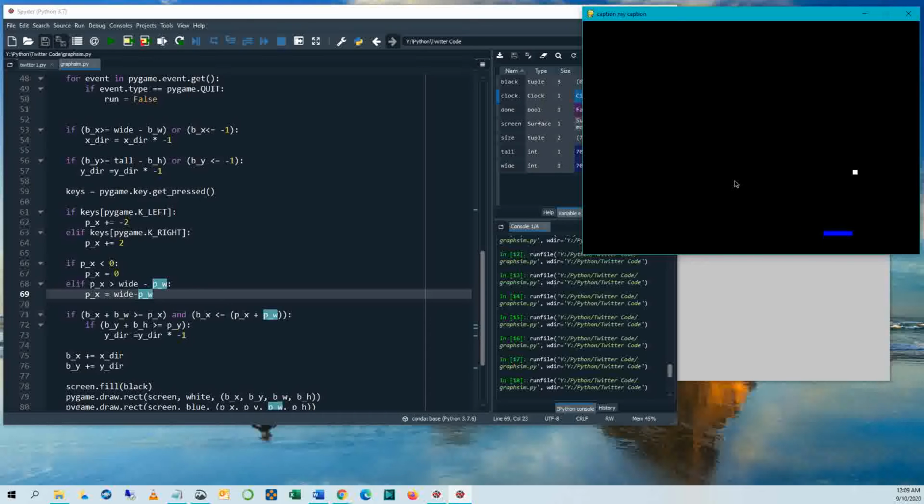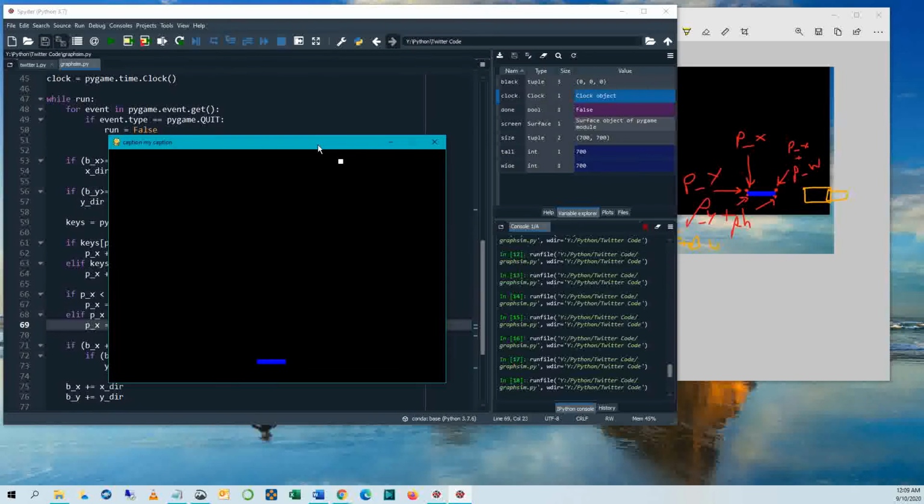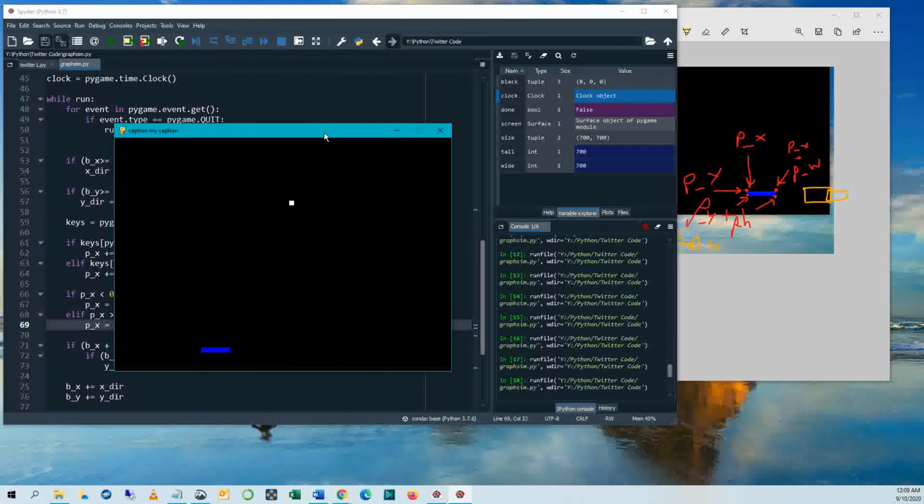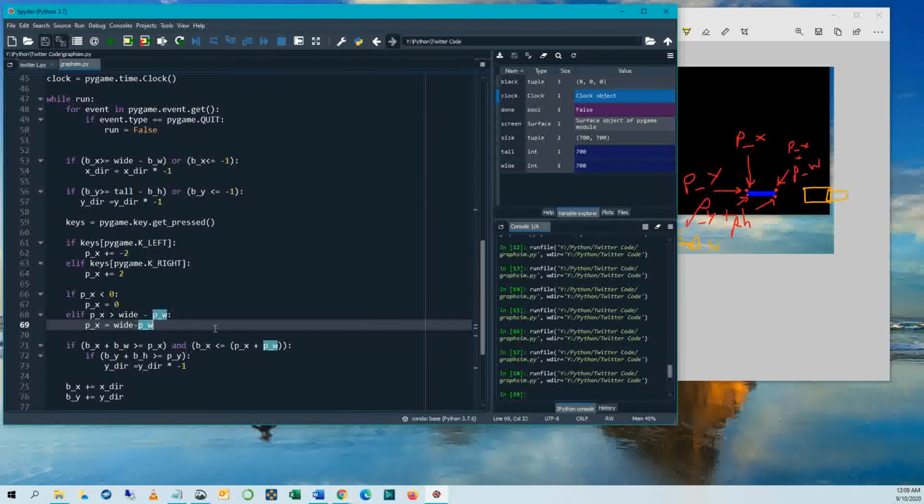Oh my goodness, I do believe that might have worked. Now, I want it to work even if the ball doesn't hit this thing flush. So what I want to do is have it hit like here. Yeah, looks like it's working. So it's working well enough. I mean, the goal is not to create a perfect video game for what I'm showing you.